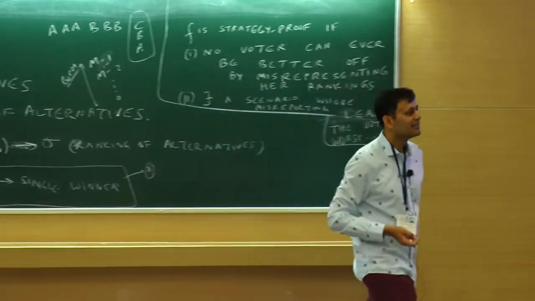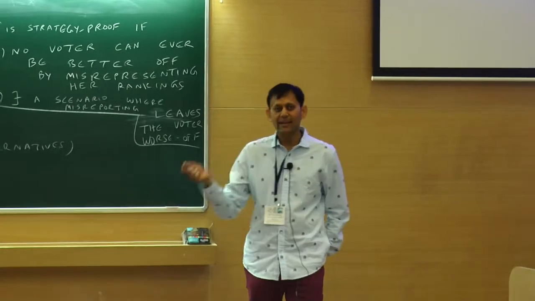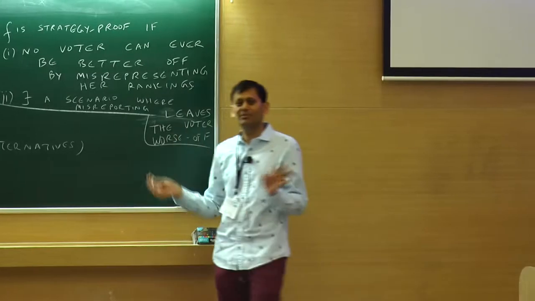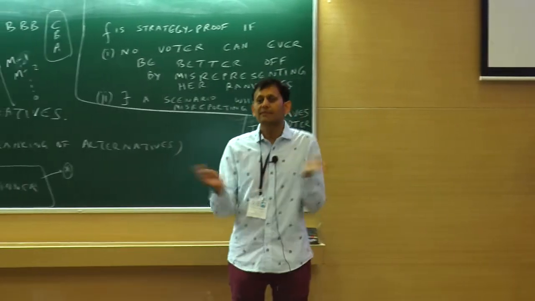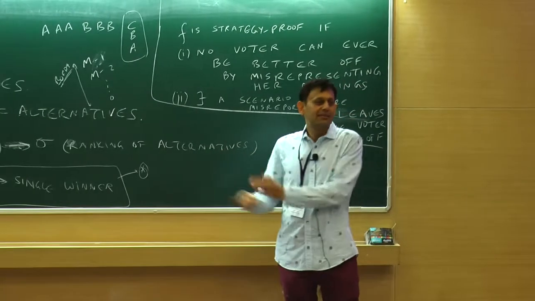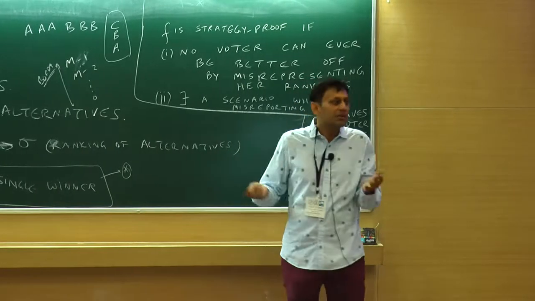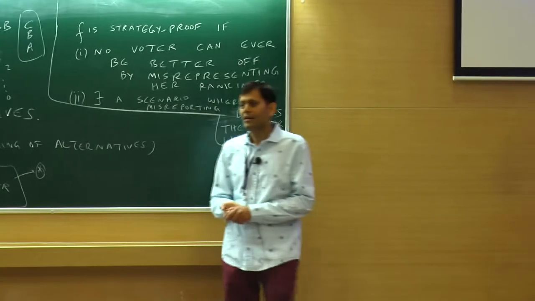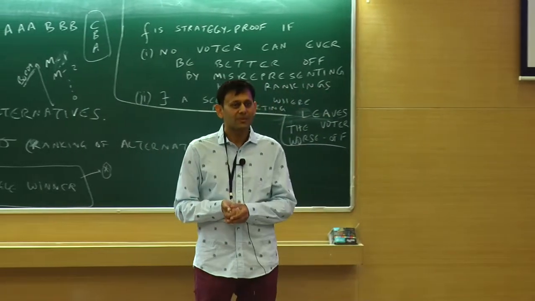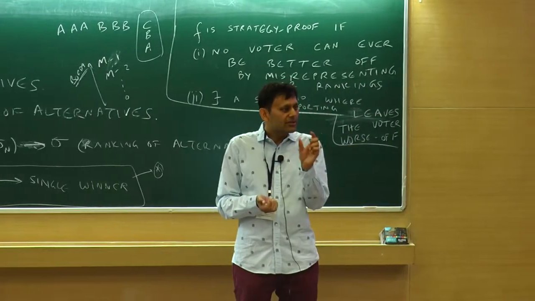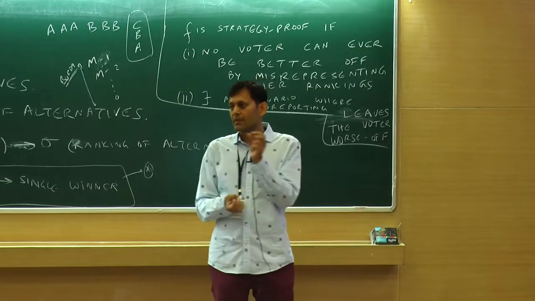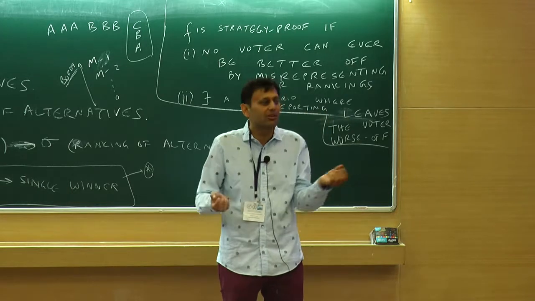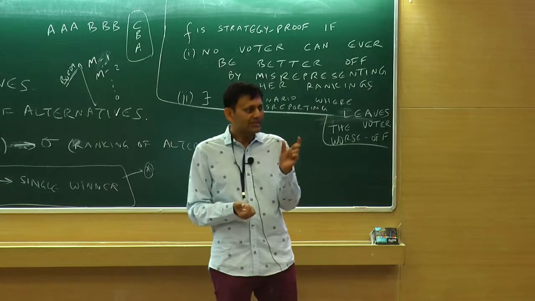Even simpler, dictatorship is strategy proof. You just pick a random guy. Since Professor Manjunath is an organizer, he's a dictator, he chooses the winner and that's it. That's strategy proof. He'll never lie. Anybody else can lie all they want, it can't help them, and it can't hurt them either. So dictatorship is weakly strategy proof, where lying doesn't help anyone, but there are people for whom lying cannot hurt them because they're not the dictator anyway. So we need to change dictatorship just slightly.